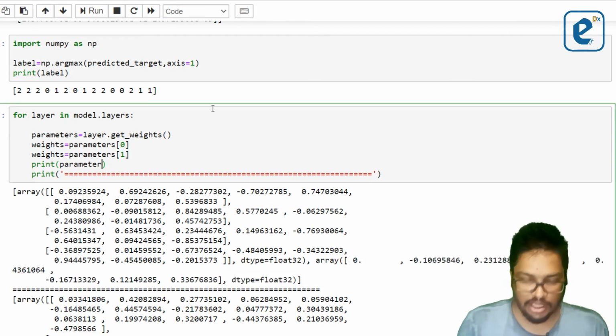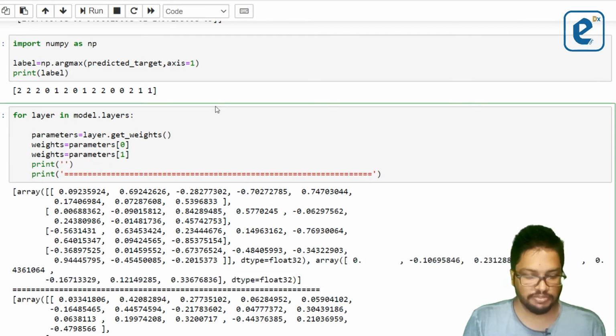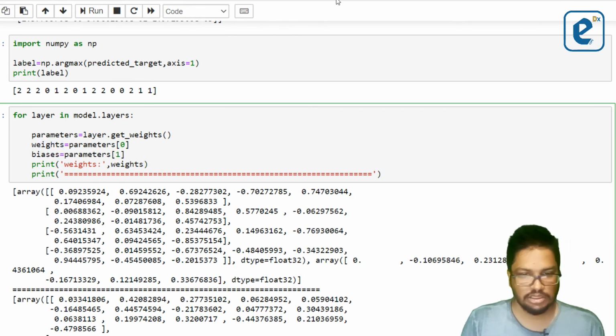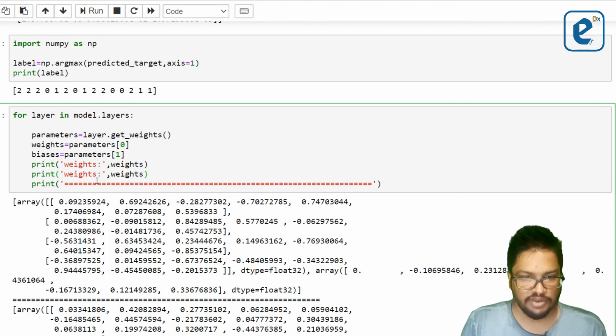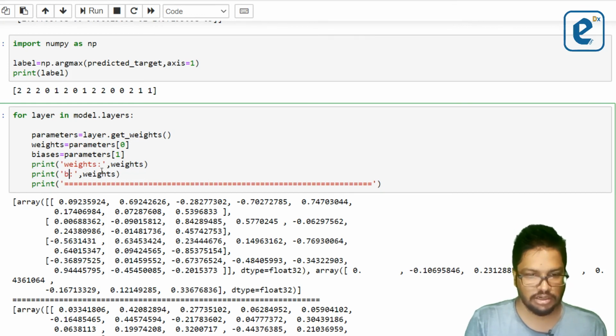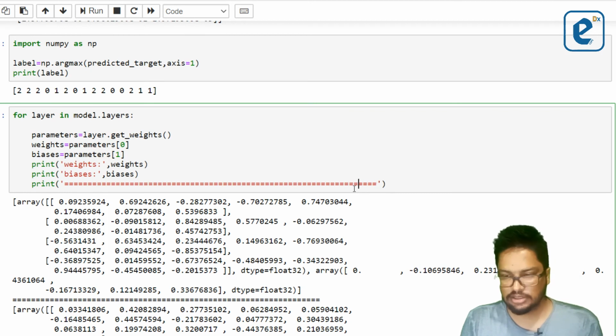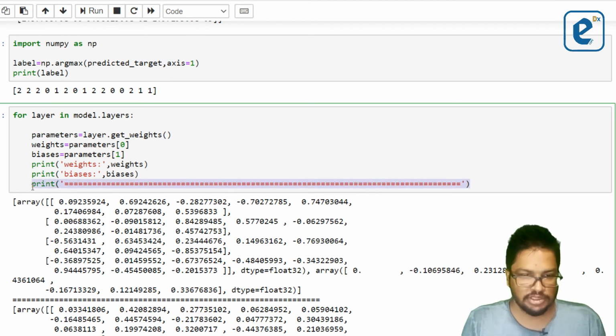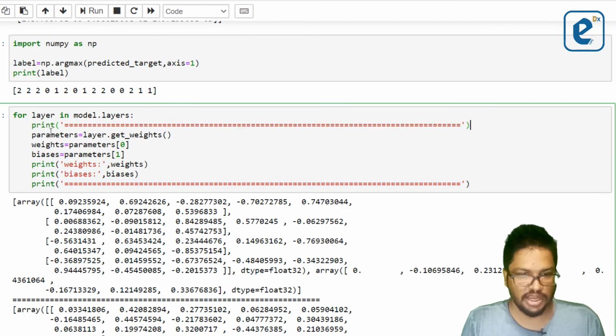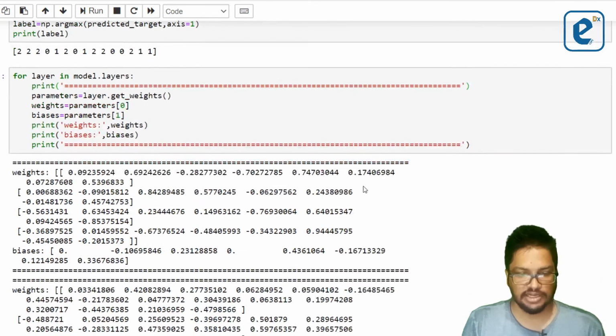So I will print those separately, weights and biases, like this. Let me add a separator at the top as well, so you can clearly see the weights and biases, right?